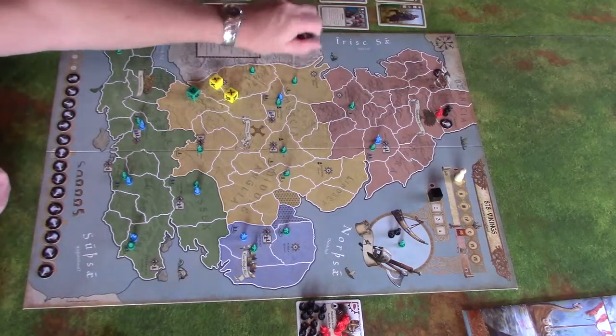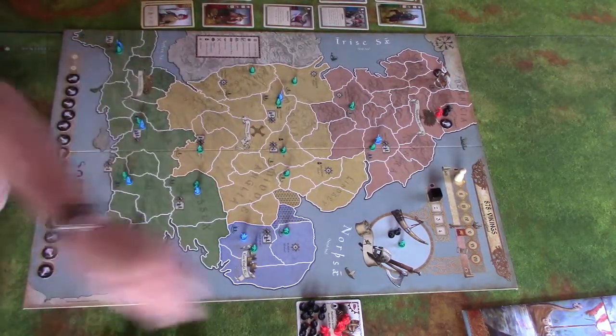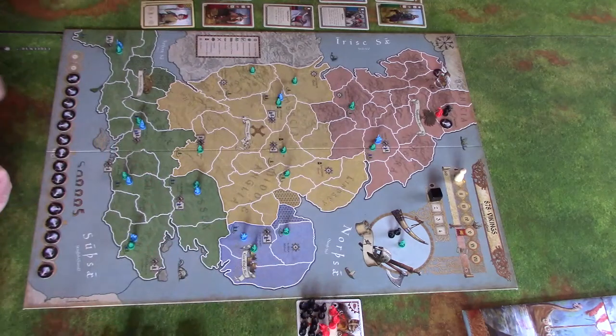So that's the Norseman turn. That's how quickly this game kind of moves. So then we go to this little bag and we pull out the next cube.